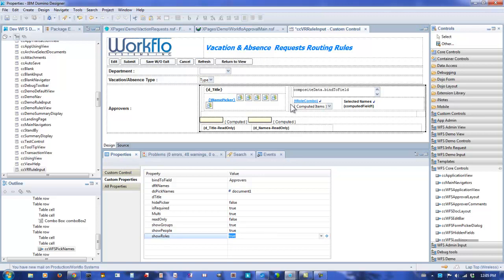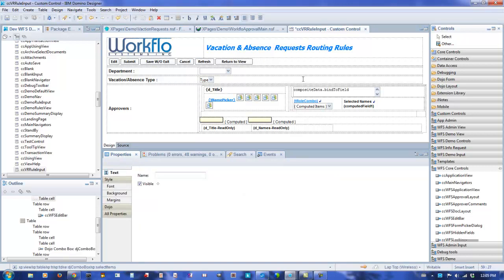And so this is my rule input form, and if you look in the demo, you'll see it's pretty similar to the form for the demo rule, but with different fields in it. In actual fact, what I did is I made a copy of the demo rules and then deleted the stuff I didn't want in it and added in the stuff I did want. So just much quicker to do it that way than try to start from scratch and reproduce everything every time you want to do it.